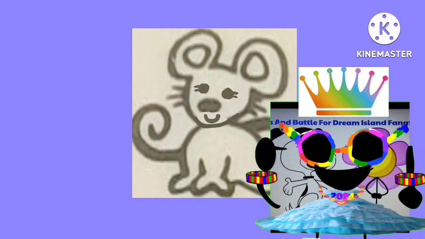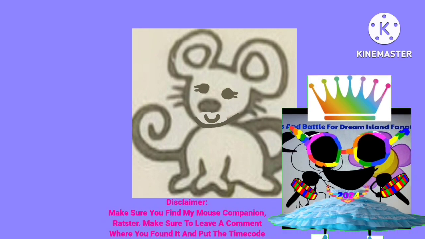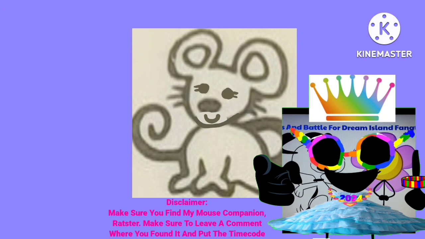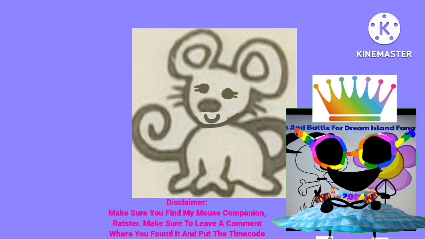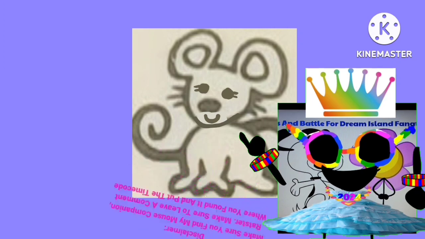Hey, you hear that? That sounds like my little mouse companion named Ratster. Ratster can be a cutie wooty patootie, but Ratster can sometimes be sneaky in some of our videos. If you find Ratster in our videos, then we'll get you a prize. And if you don't find Ratster, then you know what's gonna happen next. Anyways, let's get on to the video.